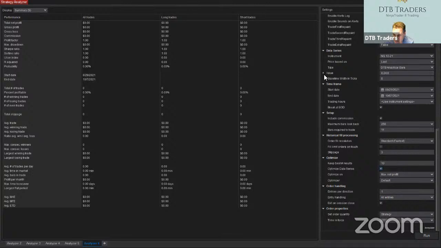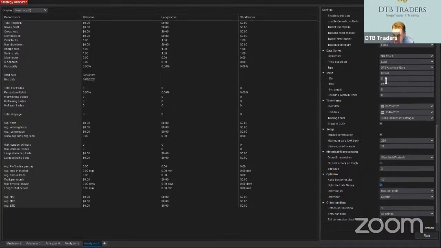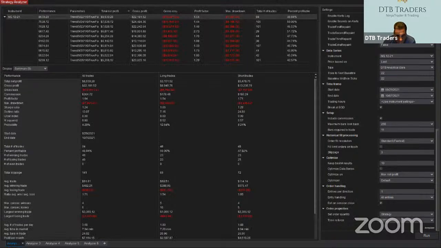I'm going to go from minimum 8 to maximum 48. Let's go 8 to 48 in increments of 8. So it's going to optimize a few different bar sizes in one running. It'll take longer to do, but we'll still just do that.